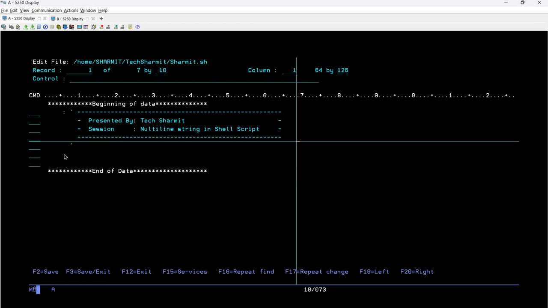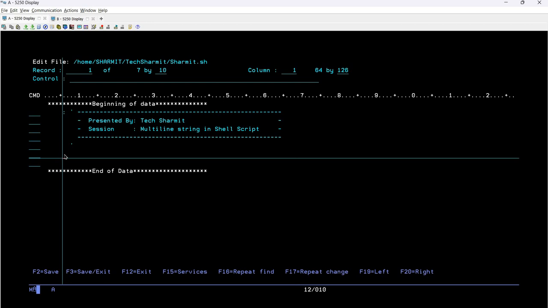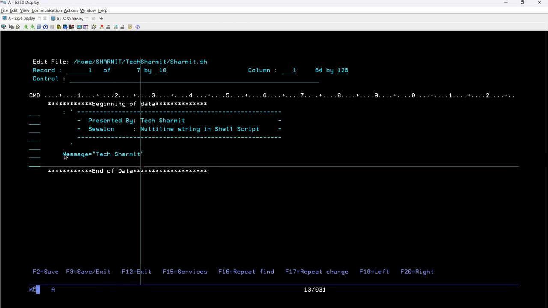So let's see how to assign it. So far, from what we have discussed, if I want to print some message, I can declare the variable message. Then inside double quotes I can simply write my text. Let's say I want to print the text, and then we can simply print it using the echo command. So echo dollar message. Okay, so let's save and exit.